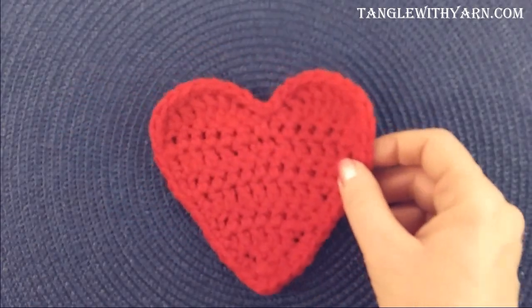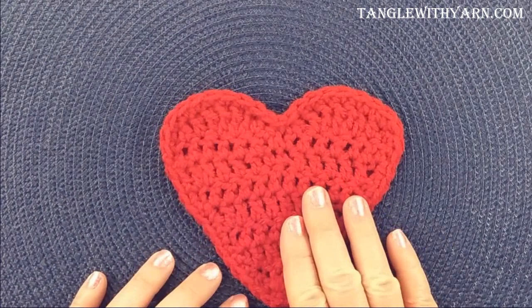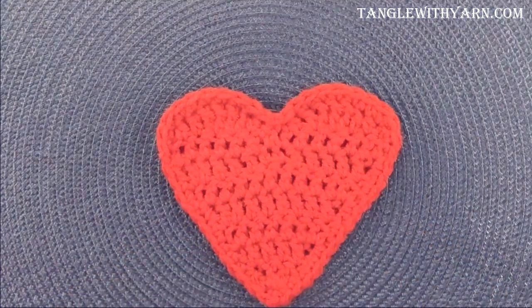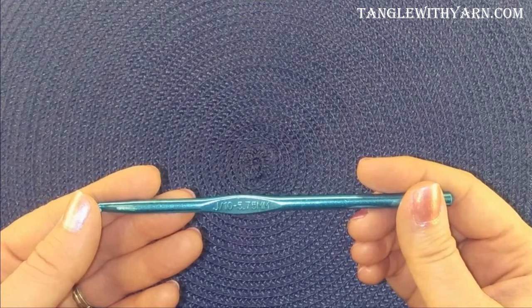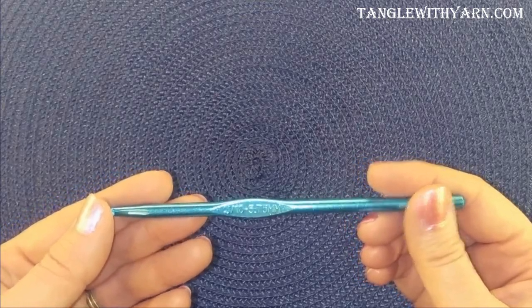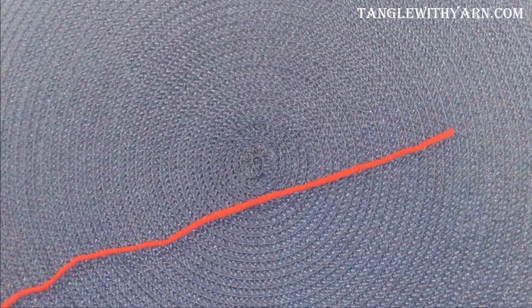But today I wanted to show you that you can also make a heart working in rows if you prefer to learn how to do that. If you'd like to learn how to make this crochet heart, please continue watching and I will show you how to make it. I'm going to use a size J or 10, 5.75 millimeter crochet hook. And I'm going to use 4-ply worsted weight acrylic yarn in the color of red.